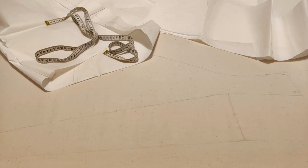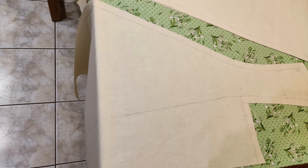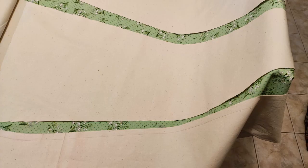At first I drew all the pattern pieces onto the canvas. This is the center back panel with extra fabric for the pleats. I had a difficult job because I only had 2.6 meters of fabric, so I had a hard time fitting everything on it. I used the canvas pieces as a pattern to cut everything from the lining and main fabric as well. This all took me 6 hours.